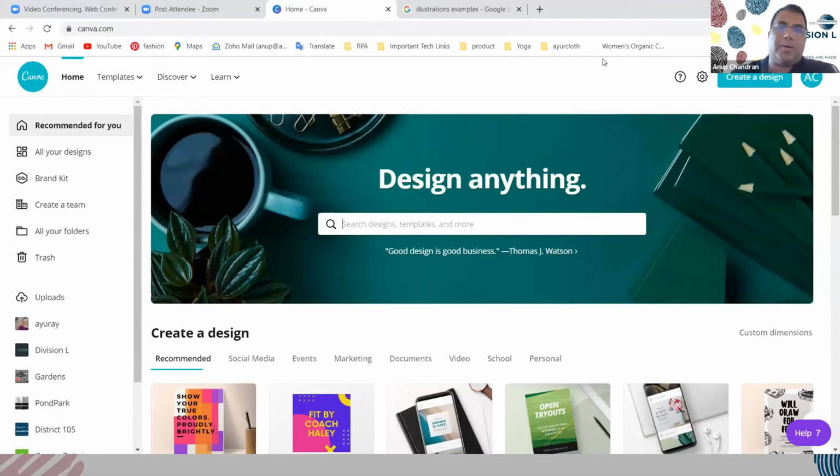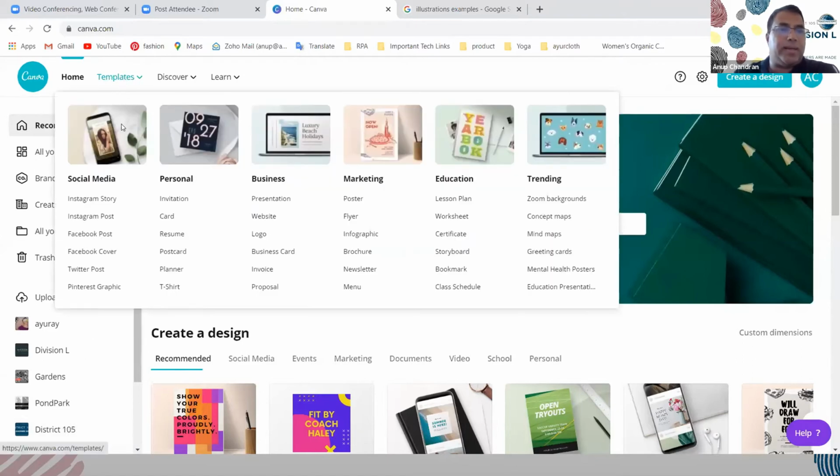Yes. So once you log into Canva, this is the home page that you see. Of course, I have a paid account of Canva, but you have a free version of Canva that is more than adequate to create posters. Now, from an interface point of view, what is great is they have these templates and they have them under categories. Whether it's a social media post, whether it's a personal card, business related items like a logo, business card, invoice, they have different categories. And within social media, you have different social media related templates.